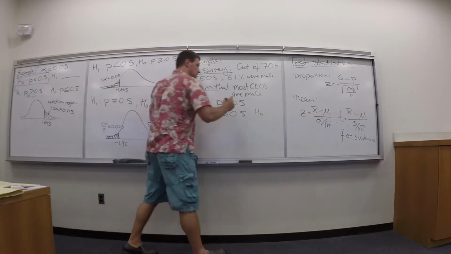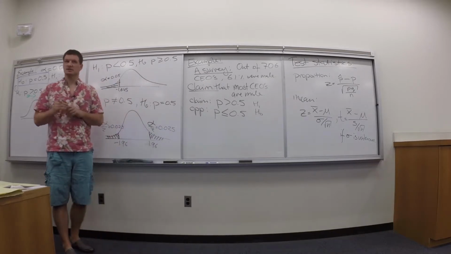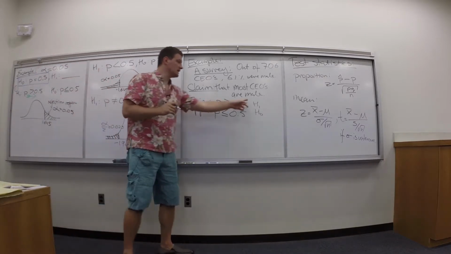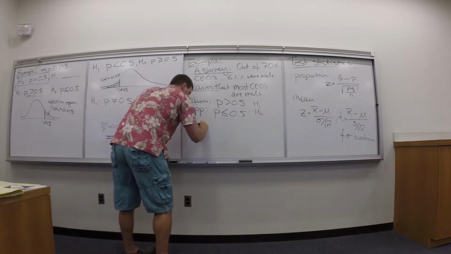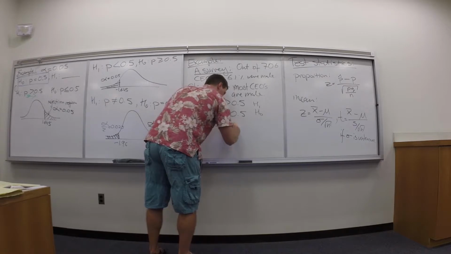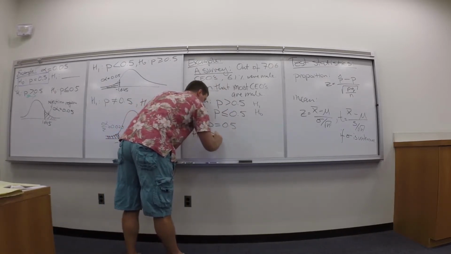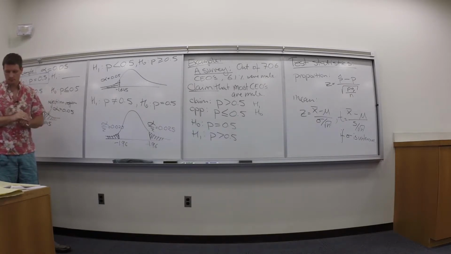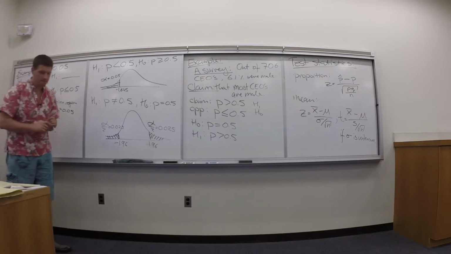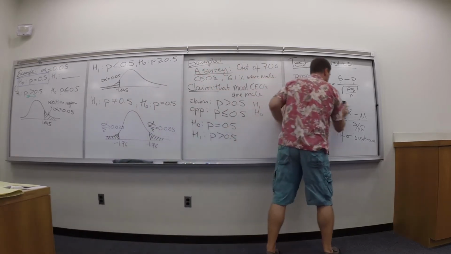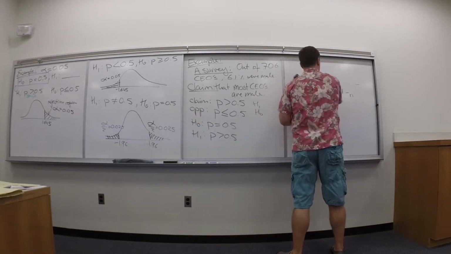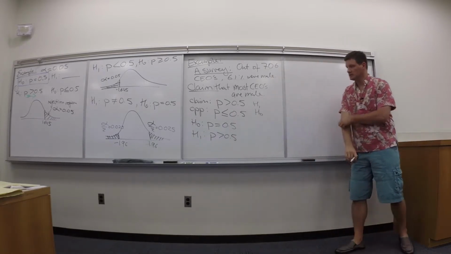If this is our null hypothesis, then the alternative hypothesis, H sub 1, which is the opposite of the null hypothesis, is the other statement. So far, yes. Now we're going to restate those two hypotheses. The null hypothesis is going to be defined as P, and now we simplify this to just equal 0.5, and the alternative hypothesis is still the same. So far, so good. Okay. So we got the first part.